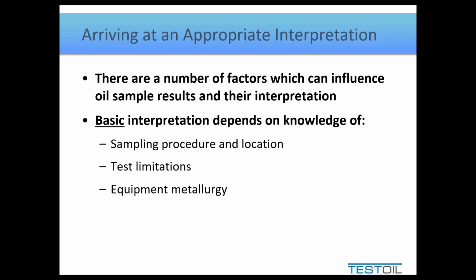The next thing we need to know is equipment metallurgy. Now, you either learn this the easy way or the hard way, because you will find that upon rebuilds or teardowns, you will start to learn what things are made out of what different metals. And different components sometimes contain metals we don't necessarily expect. As an example, if I was to find some high copper values in a gearbox, I would immediately be curious, where is the copper coming from? And this would be a very easy answer if I knew one of the gears was bronze and the other one was steel, because I would know that the copper was coming from the bronze gear.